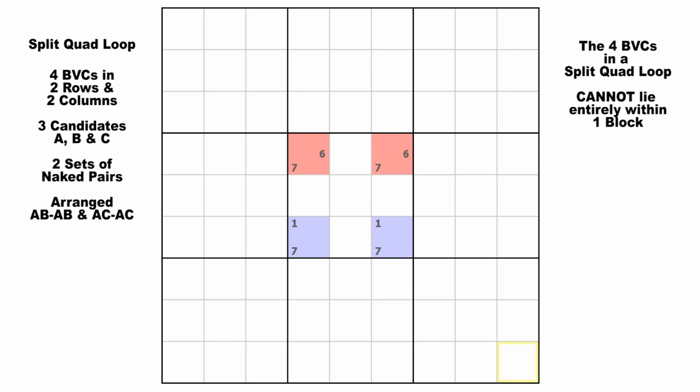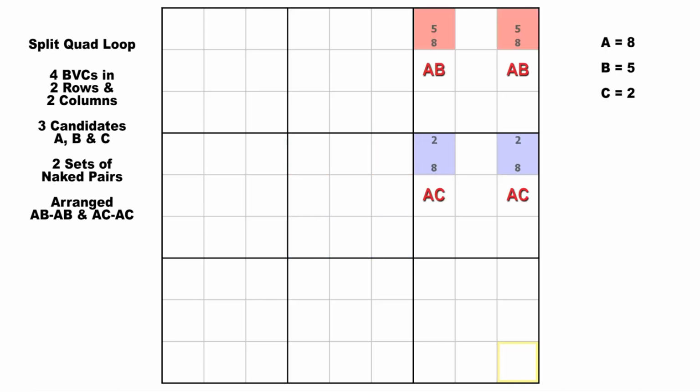And there is one more variation I would like to point out before we move on. It should be obvious, but here it is. If the 2 sets of naked pairs are locked, meaning they lie in either a row and a block or a column and a block, then you can make the eliminations from those naked pairs in the blocks too. And then you would still have the X-wing on candidate A, like this.